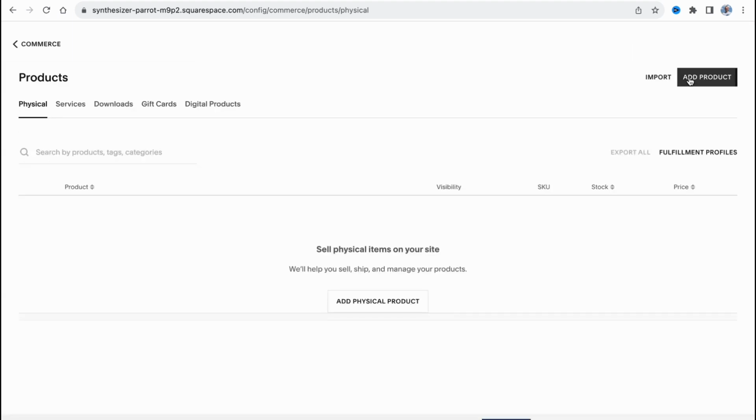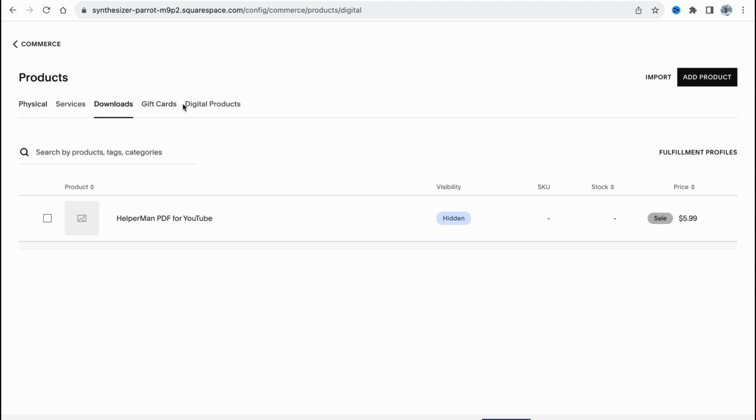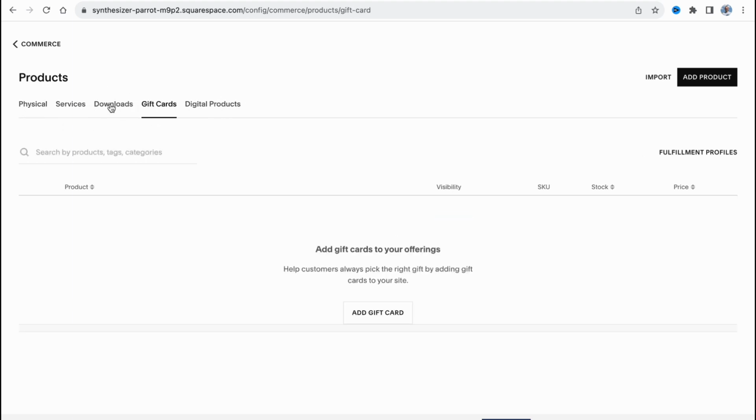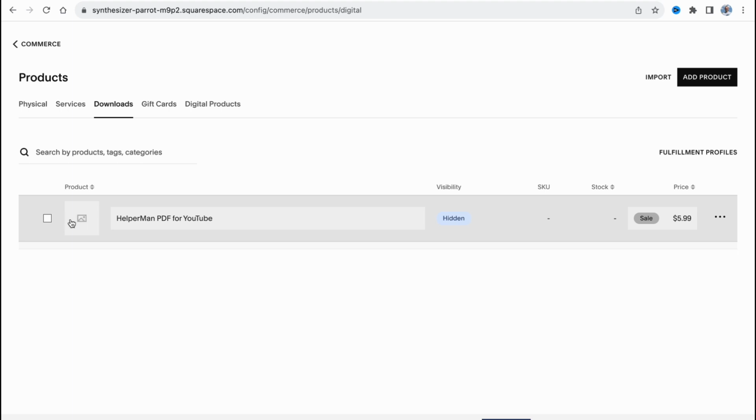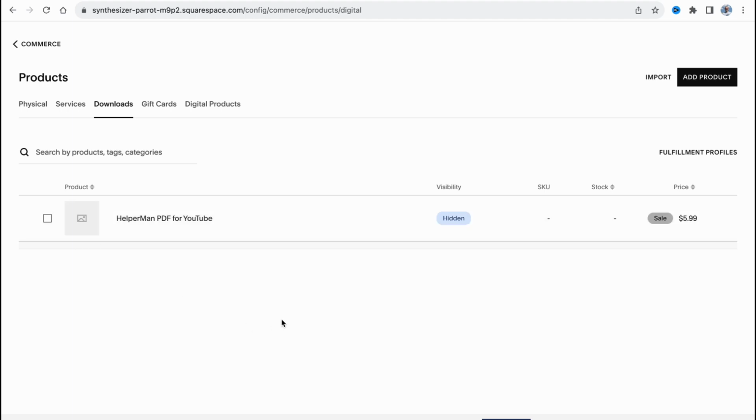So now we can click on save, and then just simply click on save once more. And our product will be automatically added to our store. So here we can find different options we can switch, and our product is in downloads area. As you can see, it looks like this. So we have no image. I will not edit right now, but I recommend you to create an image. You can use Figma, Photoshop, or other platforms, Canva itself, to create a preview for your product. At least you can use a footage or something like this.